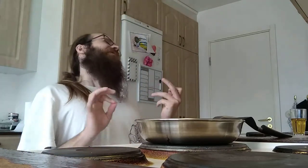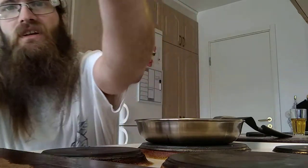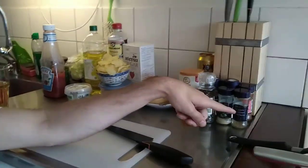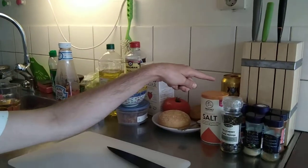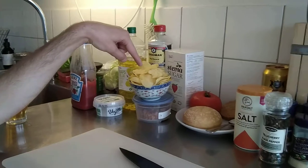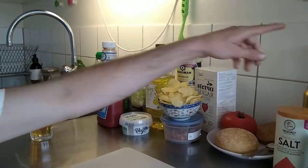Hello and welcome to this part of KS in the kitchen. Today we are gonna make burgers — really good burgers. So I'm gonna show you what we have today. We have some spices, we have some beer because we need beer, we have a bun, we have a burger, we have a tomato — a big big tomato — we have chips because you need chips if you're gonna make food. And that's also why the beer is here, because you don't need it but it becomes more fun at least.